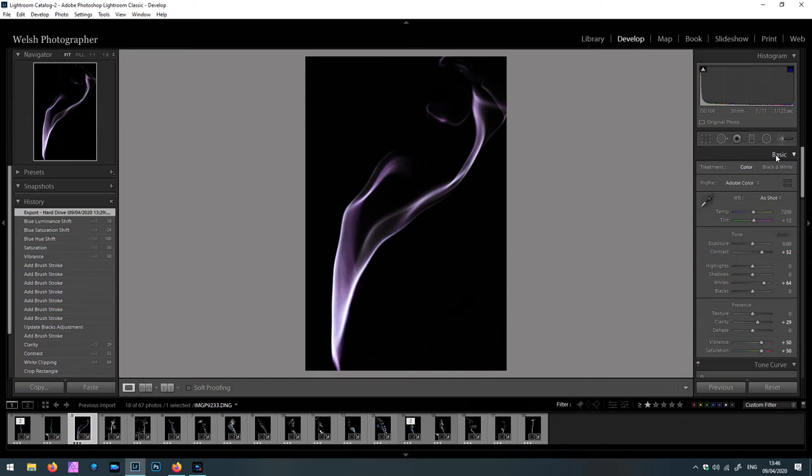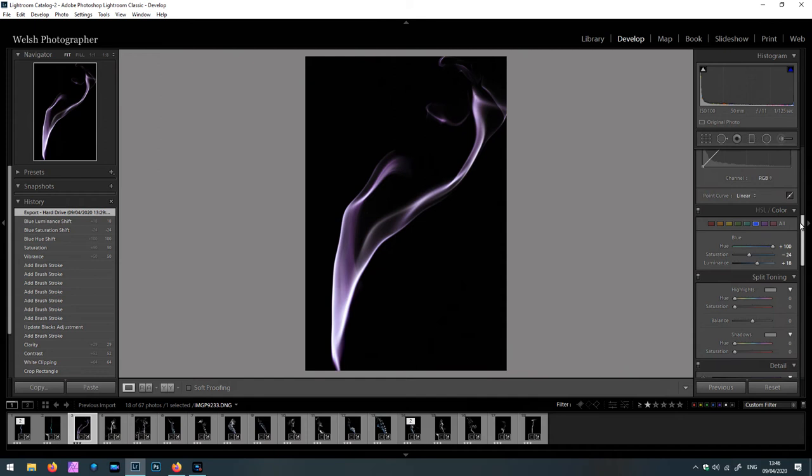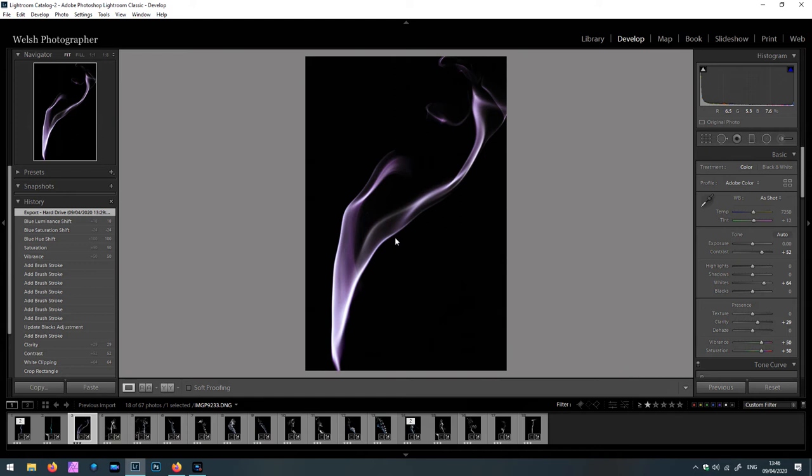Okay, this one by here, same thing. Turned the vibrancy and saturation up, and I've just adjusted the slider by here, turning the hue right up to give me that purple effect that I've got.